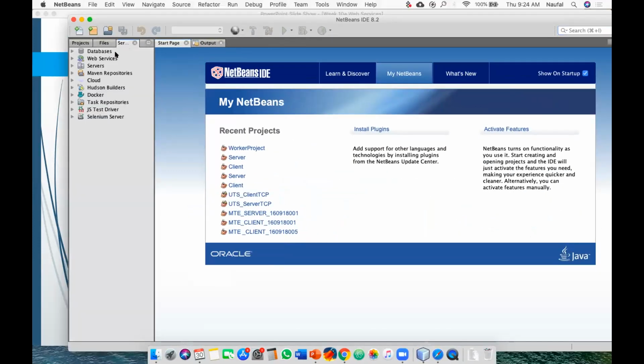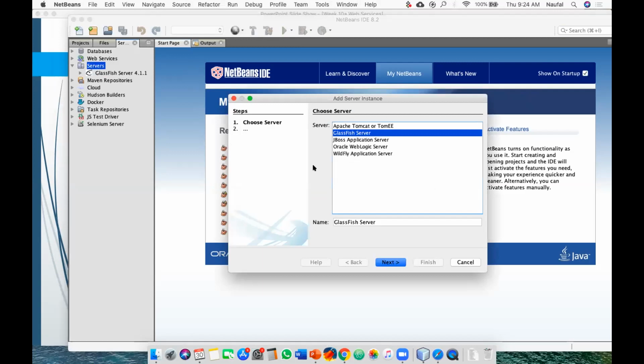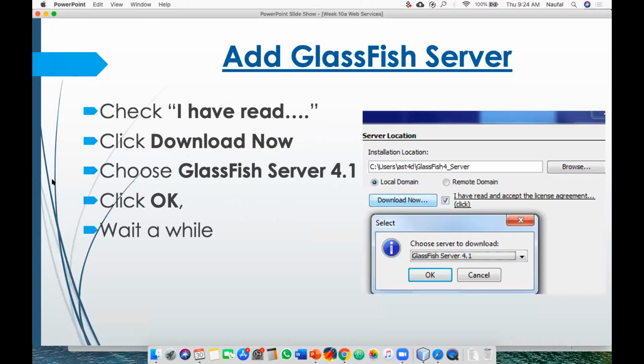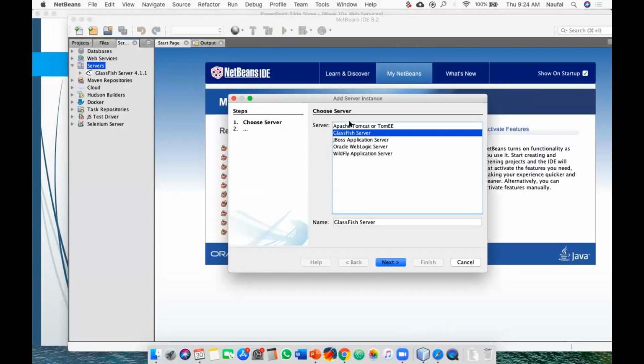In your Services tab, you need to right click on Servers, then choose Add Server. Then you just need to follow the instructions. On my NetBeans, the GlassFish server is already added, so I don't need to add the server instance again.